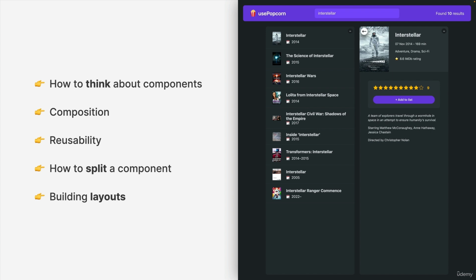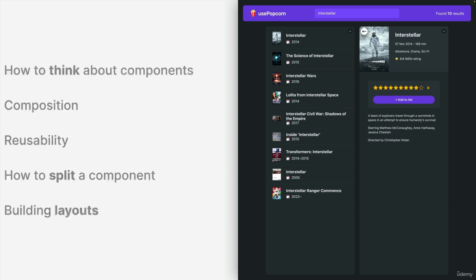In this section, we lay the foundation of the project by learning deeply about how to split a user interface into components, what type of components we can use, and then how to implement it all in React. We'll also build a simple app layout for the first time using the power of composition. And all these are already intermediate React topics, but still absolutely fundamental for any React developer. So if that sounds like fun, then let's get started.